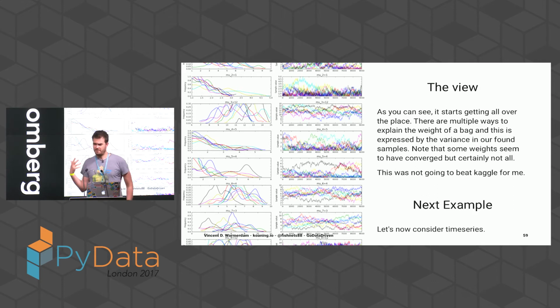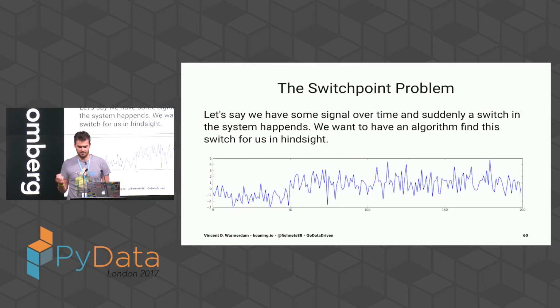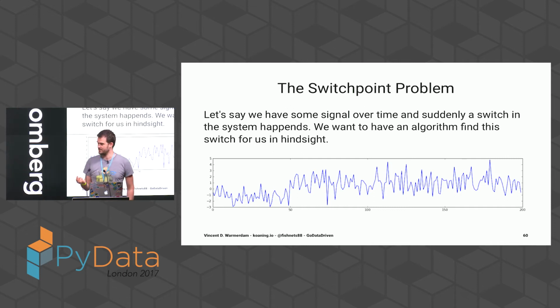So this is still a bit of a hypothetical example, I think, right? So this is a nice Kaggle thing, but what might be a sort of a situation where it's obvious that we're doing something that's useful? So let's consider the switch point problem. It's a problem. I'm not saying it's the obvious problem for this sort of research, but it's a nice problem because people can typically understand it.